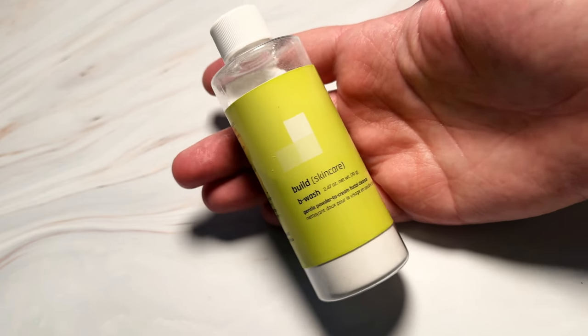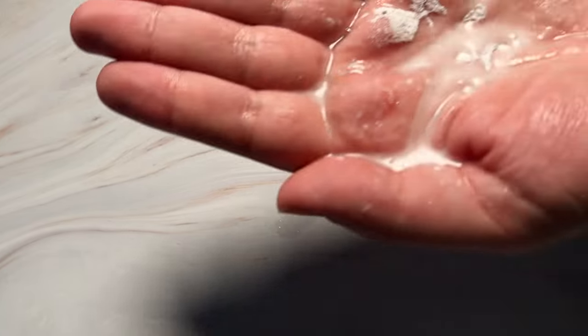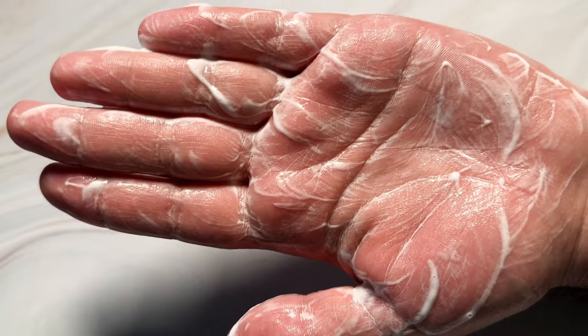My favourite cleanser in this category — and if you've followed me for any length of time you'll already know — is the Build Skincare Bee Wash. This was revolutionary in my mind. When I first heard of Build on Instagram, they are a small indie brand from Canada. I was hesitant to buy this cleanser or even engage with the brand, because I thought: why would I want to use a powder cleanser when Dermalogica, Tatcha, all these brands have a million options? I hadn't really heard of a non-exfoliating powder cleanser, so it was a confusing concept. I was sure it was going to be aggressive or abrasive on the skin. Then I got it in my hands and it was mind-blowing. It was revolutionary in my routine, and I truly think Bee Wash is a standout skincare product.